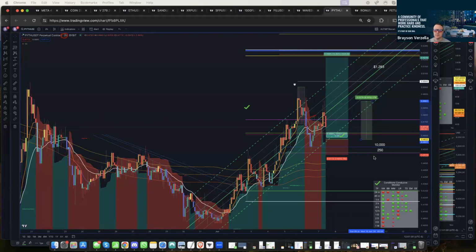Knowing that this is so far a 4 out of 4 respect of that line probability setup, and in this case, knowing that I actually found a way to create 4 layers, we'll say 3 layers of confluence, right? I have a channel that literally lines up with the volatility cloud for the 2 hour. I have a pressure line. I have another pressure line, 2 pressure lines, and I have the channel, right?